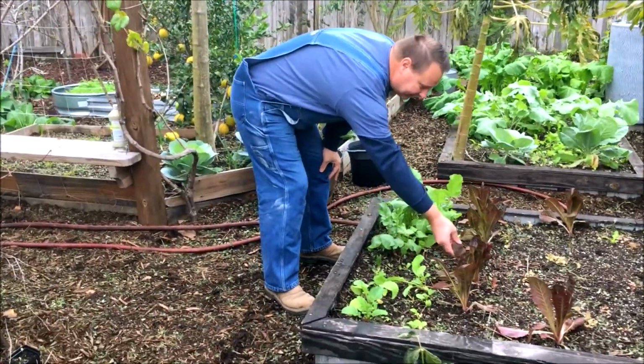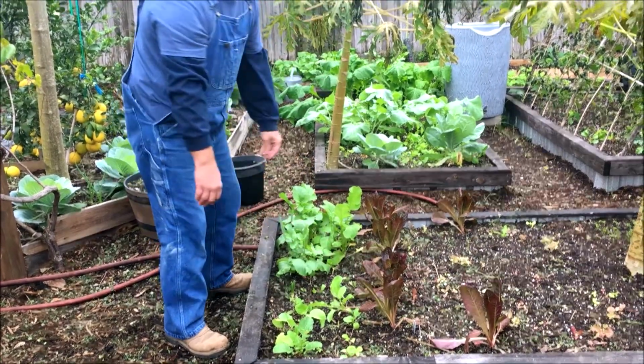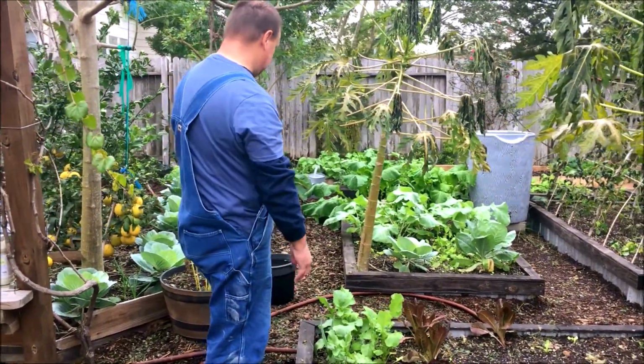Our romaine lettuce did fine through the frost. A little bit stressed, but it should be fine. And actually, the frost helps some things as it goes along.